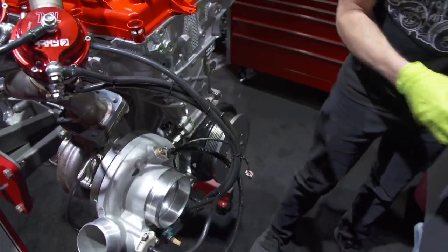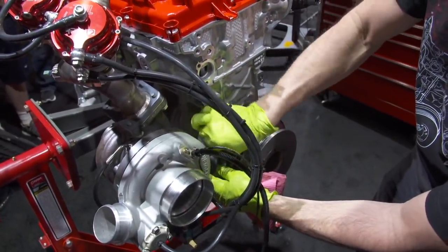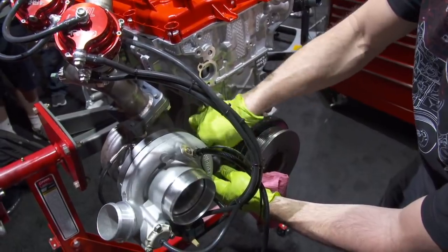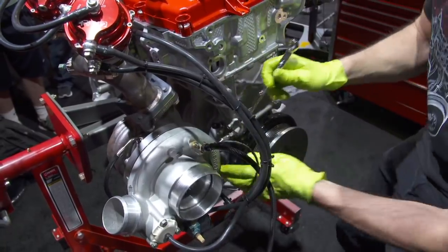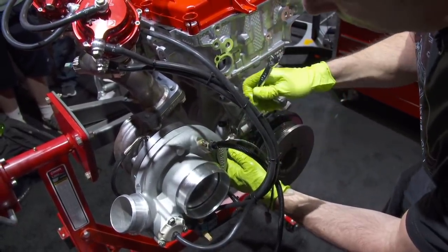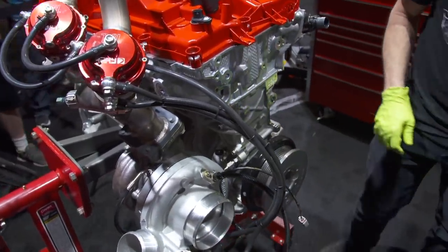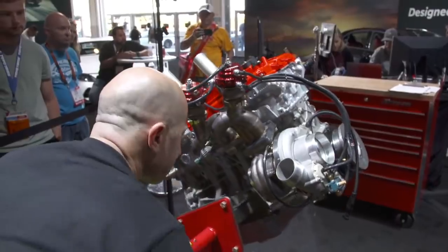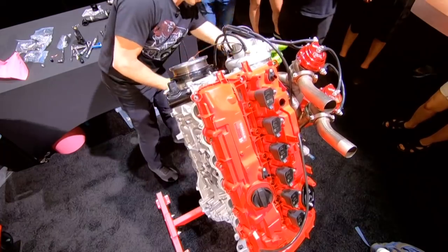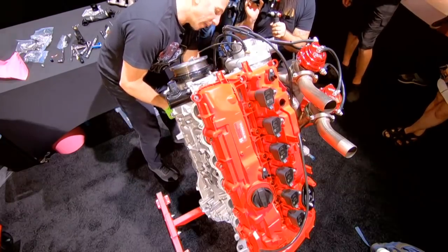So this line delivers fresh oil from the engine to lubricate the turbocharger. And then after this, we will install the drain, which is always bigger. So this is high pressure oil in. And then on the bottom, what's cool about this stand is I'll bring this up so you can see the bottom a little bit. And this is the drain, so the oil comes in, it lubricates the turbocharger, and then it comes out this line, and then it goes back into the crankcase here.